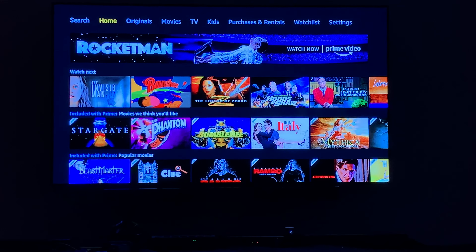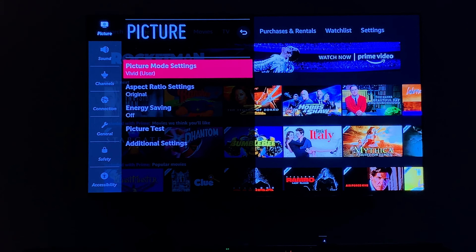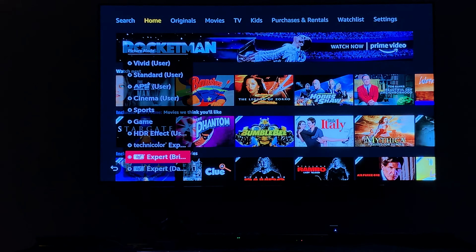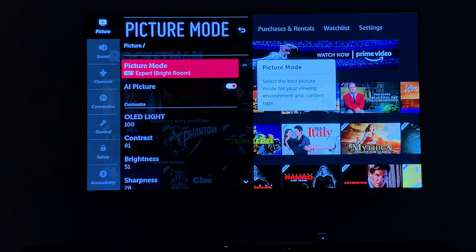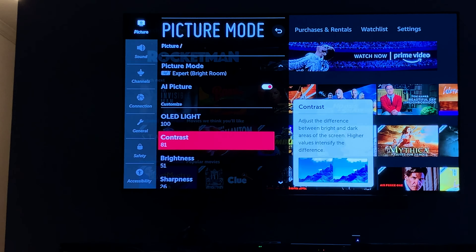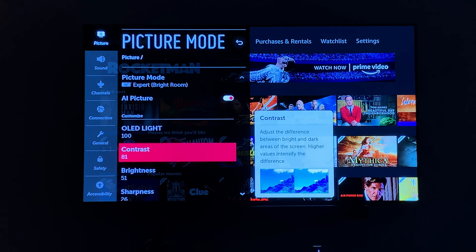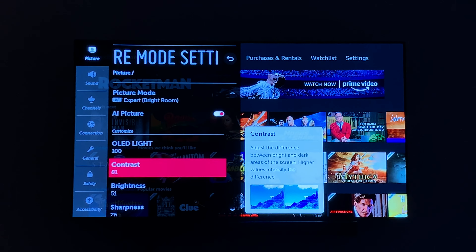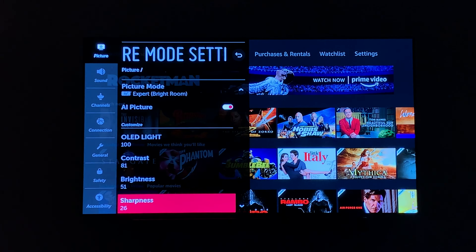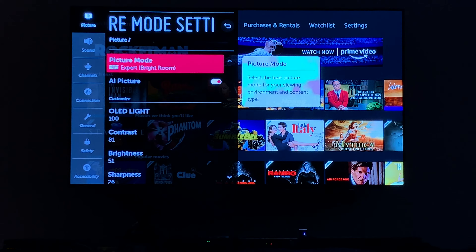This is going to be a relatively quick video — I'm in handheld mode on my iPhone right now. That new Sony camcorder is looking pretty tasty to me. Here are my settings. This is vivid mode, but I actually found another mode I really like right now: ISF Expert Bright mode. One thing to note — when you record an OLED on a camera, everything ends up looking blue, but that's not at all how this TV looks in real life.